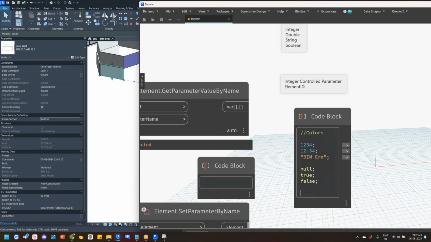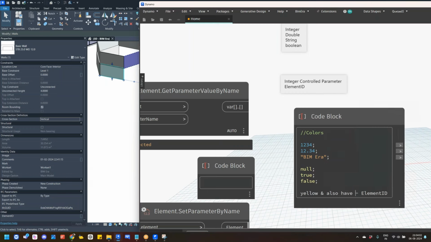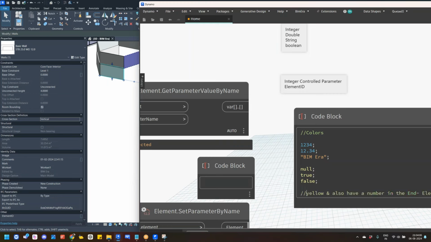Okay, any other thing? Yes, element ID. This will be in yellow, and it also has a number at the end. Is this clear, everyone?